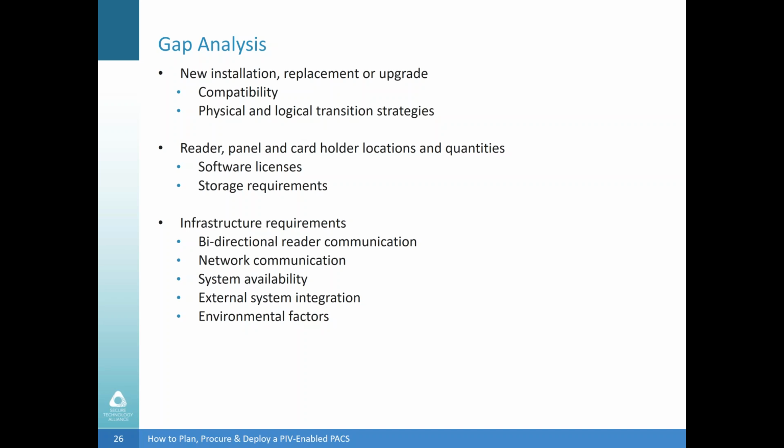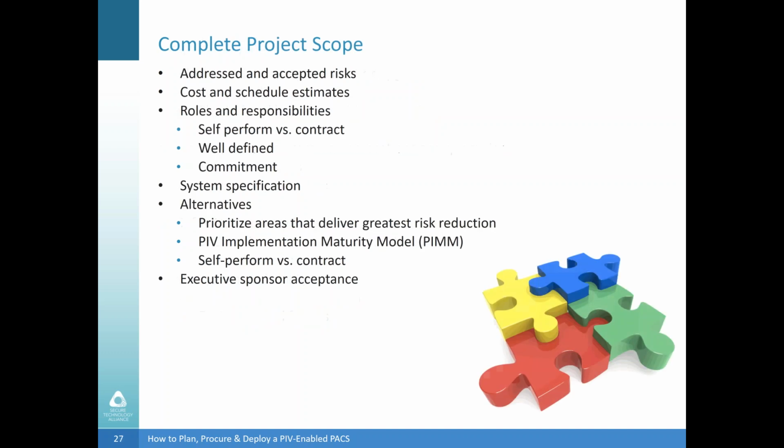That may not have changed depending on how your specification's written, but if it did, you need to make sure that those changes are clearly defined in your scope. And finally, don't forget about the environmental factors. You need to define any changes that are needed in HVAC, power, and even physical space for equipment. Keep in mind, you may have to support both the old and the new systems or portions of them in parallel for a period of time, depending on your actual transition strategy. Next slide.